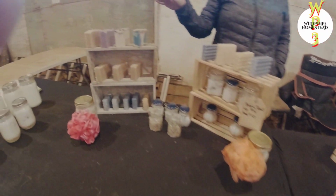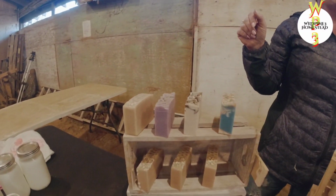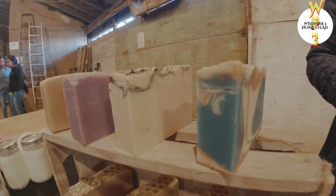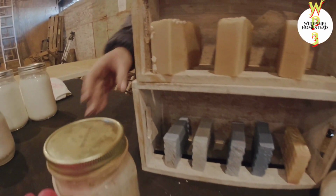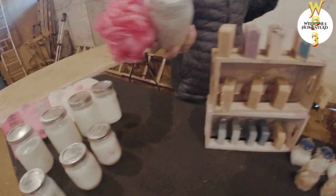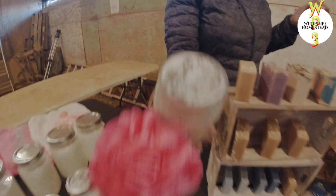And your soap. Oh my goodness, look at the soaps. I want to get into soaps myself, so this is very inspiring. Beautiful. Look how nice that is. Look at the soap, guys. This is beautiful. Great work she has here. And what are these here? We have bath scrubs, bath salt, and bath soaps. You can see the herbs, fresh rosemary. Oh, that smells so good. Look at lavender, guys. Peppermint. Wow, that looks so good.